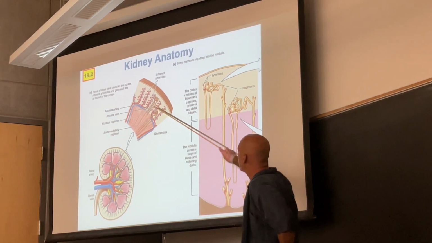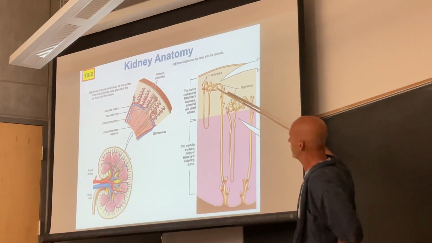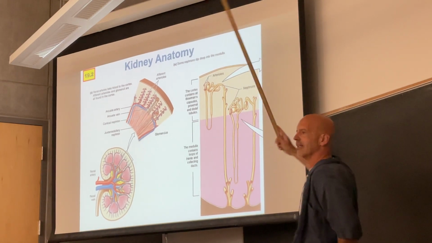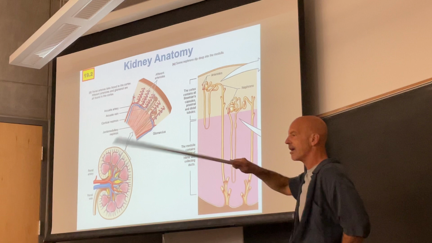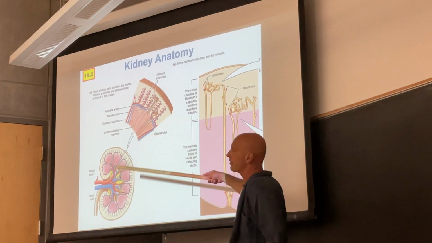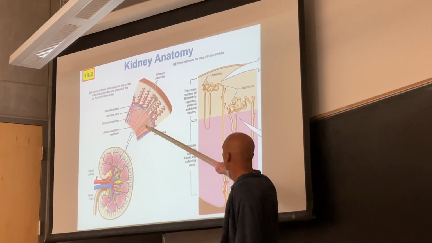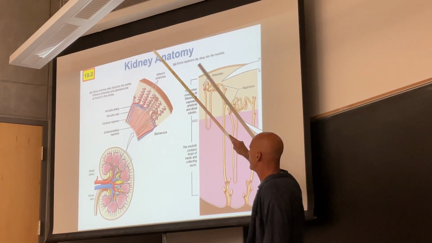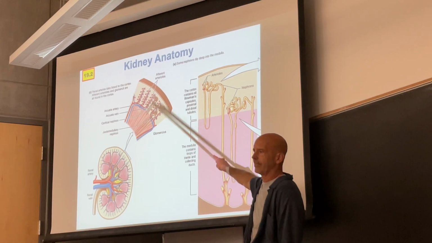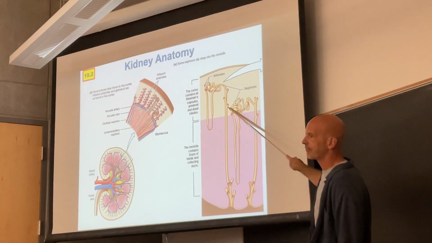And if we look closely at this, we see something like this. And this is where all our focus is, right? This is the nephron. That's going to be the actual non-magic filtering machine. This is what your kidney models in class look like. But in reality, there's like 1 million of these per kidney, so you couldn't actually see these. There are millions of these little guys in here.